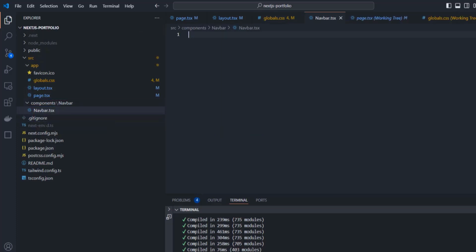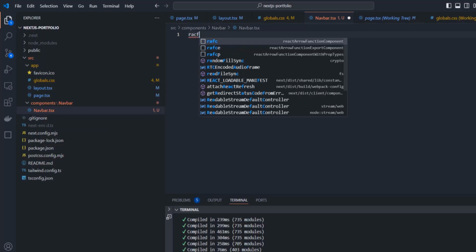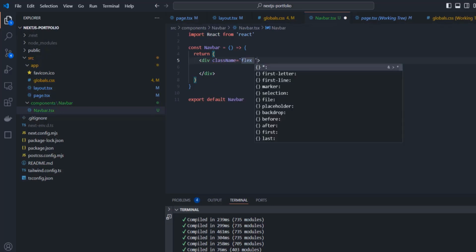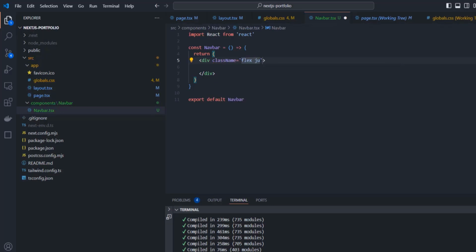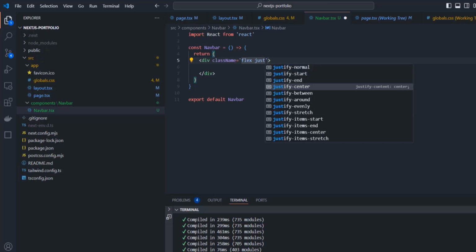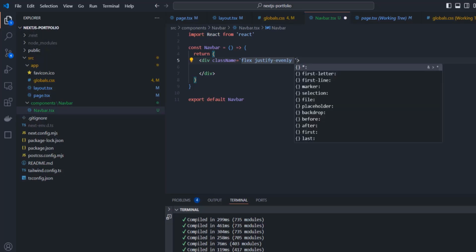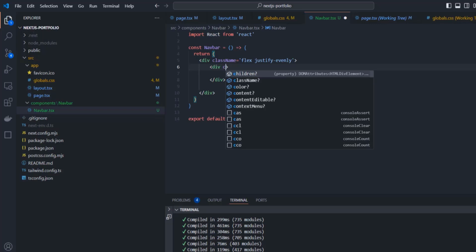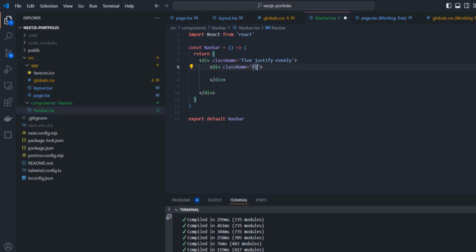Created here a navbar component. Now we'll put here some styling. Here we'll put class name of flex.